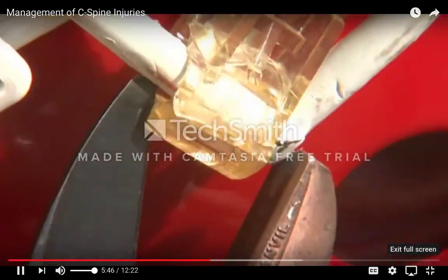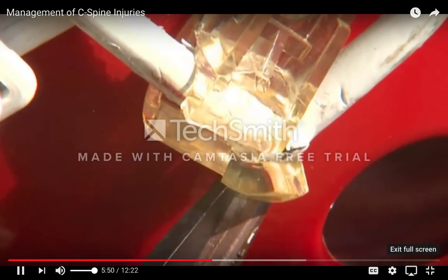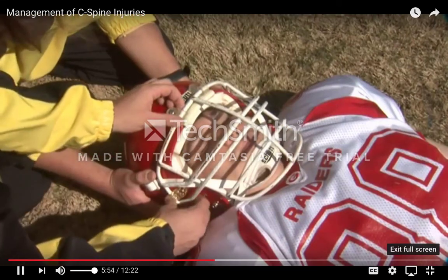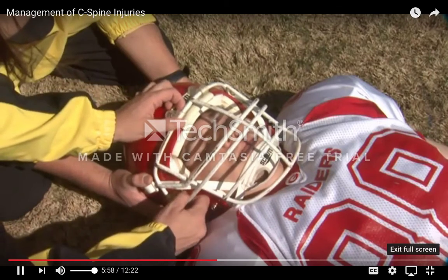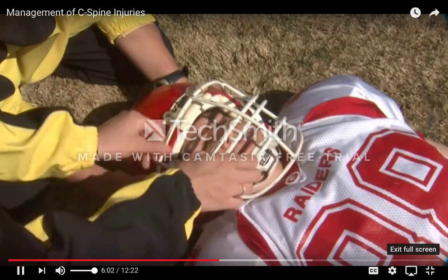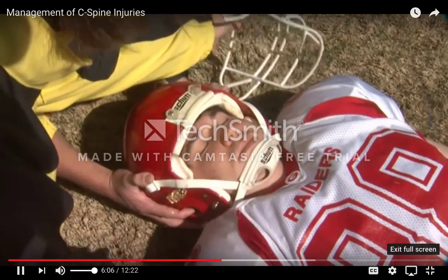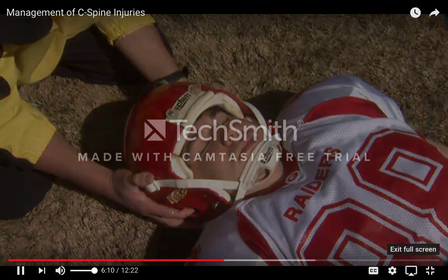If a physician or EMS personnel is available, a more definitive airway can be secured if such intervention is necessary. If the situation is not as urgent, a cervical collar can be placed on the athlete, who then is placed on a rigid spine board to ensure immobilization of all segmental levels. This should only occur with athletes who are not wearing helmets and shoulder pads.